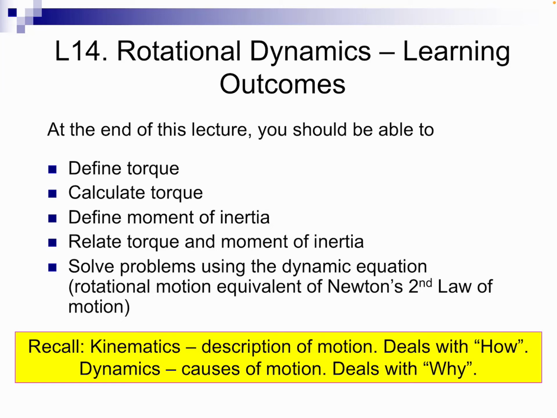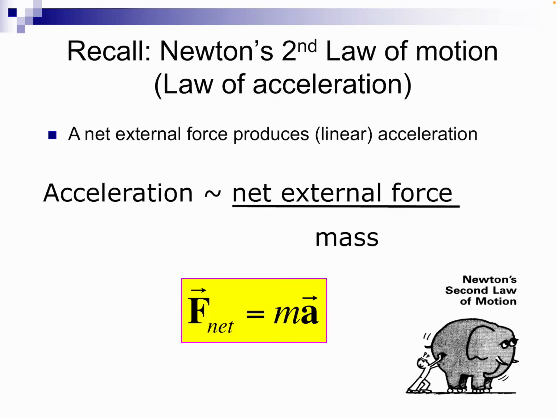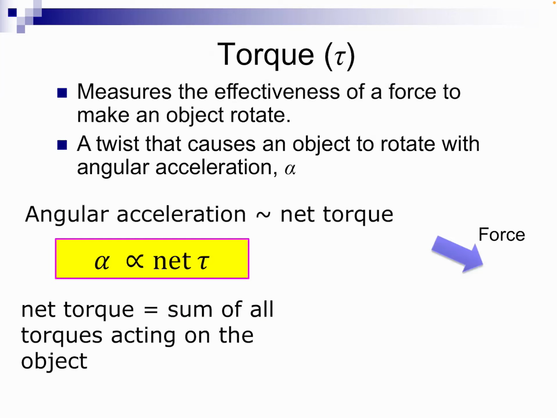So here, the counterpart of force is torque. So let's define torque. Torque is the measure of the effectiveness of a force to make an object rotate. So to make an object rotate, it's still force that's needed. Force being push or pull. And I'll just place this over here. Hopefully this is magnetic. In the center of mass.